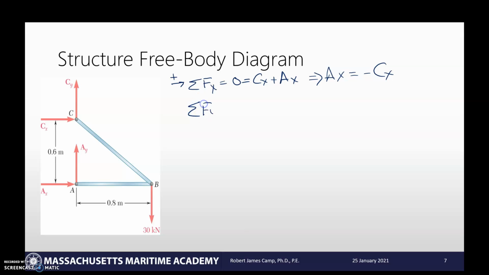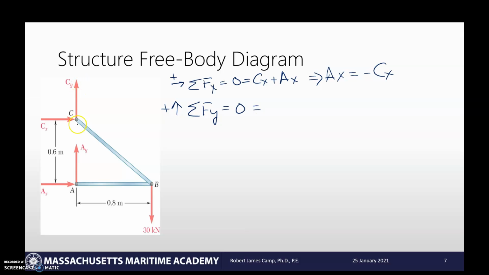Next, I'm going to sum the forces in the y direction. Those also have to be equal to zero. And I'm going to say upwards is positive. And that's the typical notation. Up and to the right are positive directions. But if we had them negative, once again, it would all work itself out.